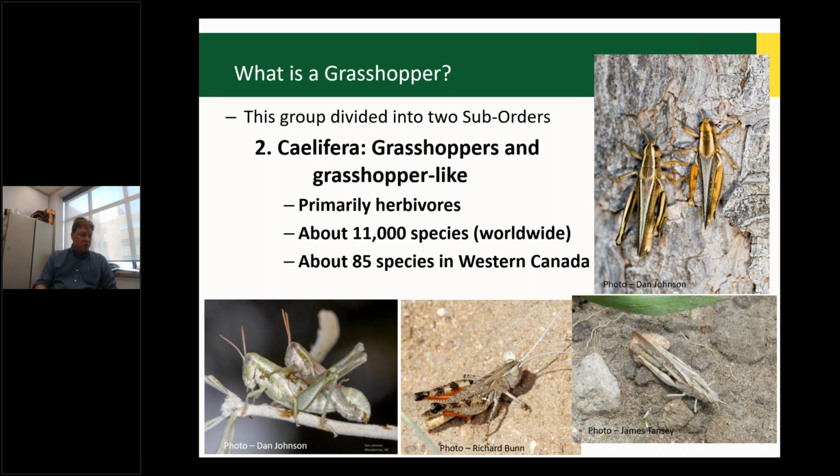Here, I've pictured a few of our non-pest species. Sorry, the top right are 2 of our pests. We've got the two-striped grasshopper, so called because of the 2 stripes you can see extending from between the eyes to the tip of the wings, and Packard's right next to it, where the 2 stripes just extend onto the pronotum from behind the head, so they don't extend onto the wings. These are closely related animals. Females from this species tend to be relatively large, the size of my pinky.